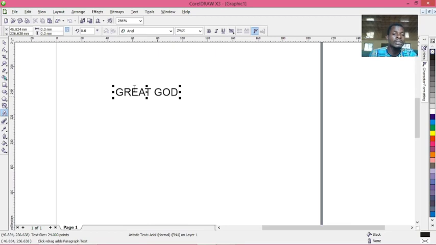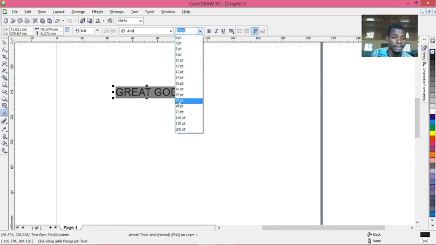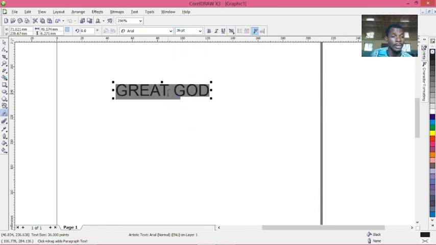So right now on my toolbar, if you notice, your text tool is active. There's a box that has been highlighted in light blue or sky blue, meaning that it has been selected, meaning it's active. So being active, with your knowledge from Microsoft Word, you could highlight this way and change whatever you want to change. Maybe you want to change the font size from 24 to 36, it will respond. Are we there?